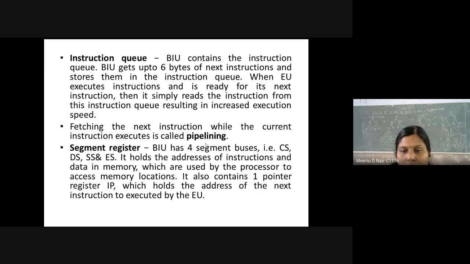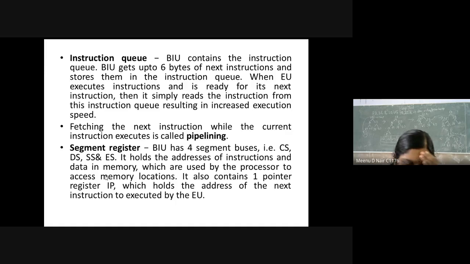So we have seen it can handle two operations at a time: fetching and executing. Both can be done at a time in the case of 8086. But in the case of 8085, you can do only one task at a time. Either you fetch the data, then execute; once the execution is over, it goes again to fetch the data, then execute. So it takes more time. That is the problem with 8085. This problem can be avoided using the pipelining technique in your 8086.